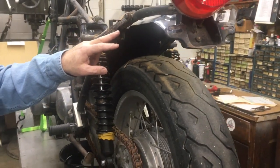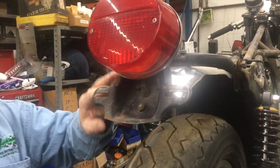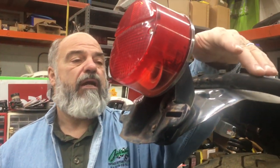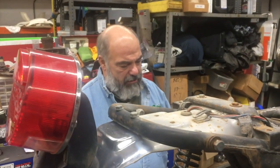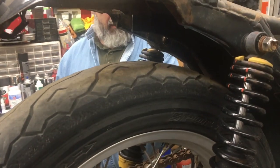So where we're at with this, obviously they chopped the rear fender, but they did retain the stock taillight. And you got a bunch of holes here. So what we're going to have to make a decision on is, being that it is the way that it is, we could still make a nice hot rod out of this.